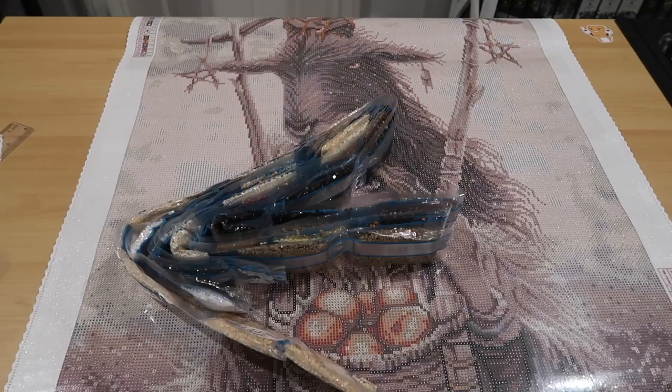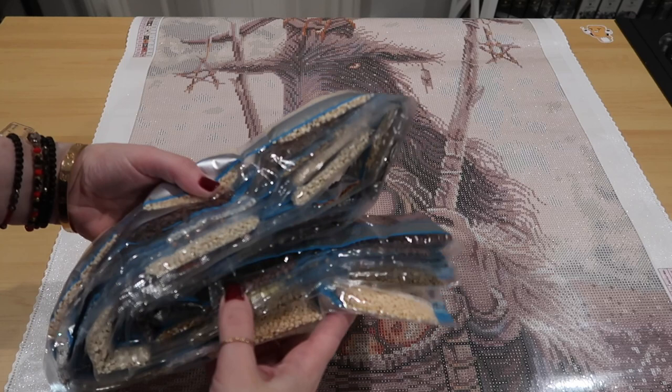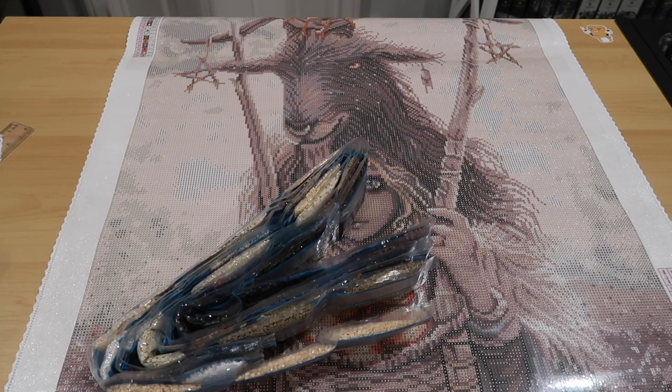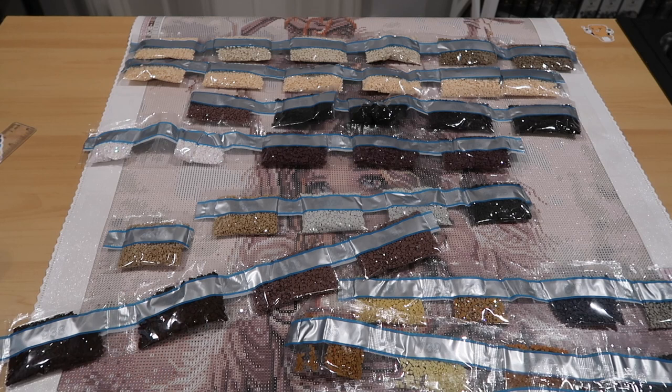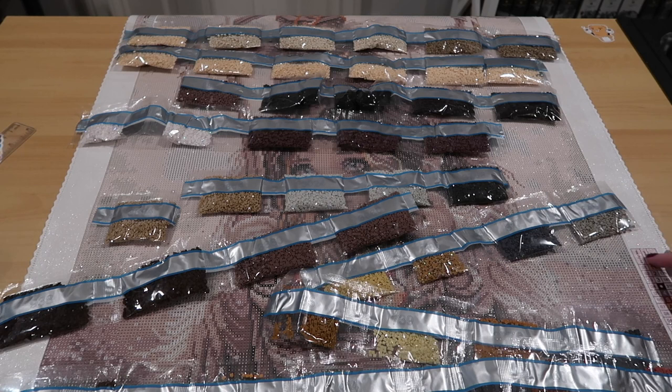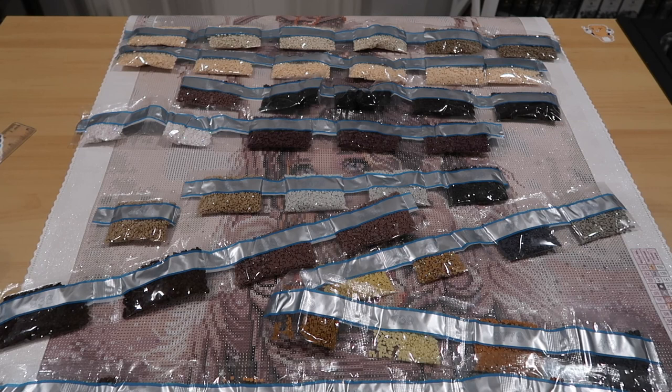And here is our beautiful color palette. Let me go ahead and cut them into smaller strips, and then we will go through the colors. Remember, we have 27 colors. And if you don't like to kit up, it's really easy because Diamond Art Club puts your little chart on the bottom right and a chart on the top left. So if you just want to work out of the bags, you are welcome to do that. This is crafting. Do it however you want to. It's supposed to make you feel comfortable and just relax.